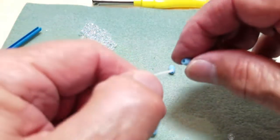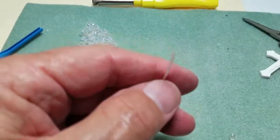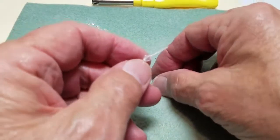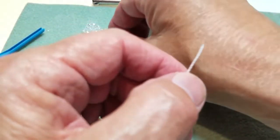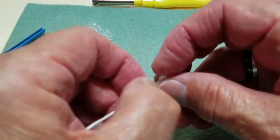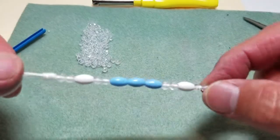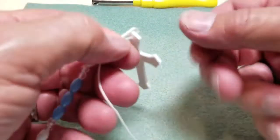Then we put the three Hail Marys on. These are the three that are left. And then we put two more spacers. The last Our Father. Two more spacers. And we end up with our pendant built. Our Father, three Hail Marys, and then Our Father. And we finish it off, so we feed the cord through the top of the crucifix.